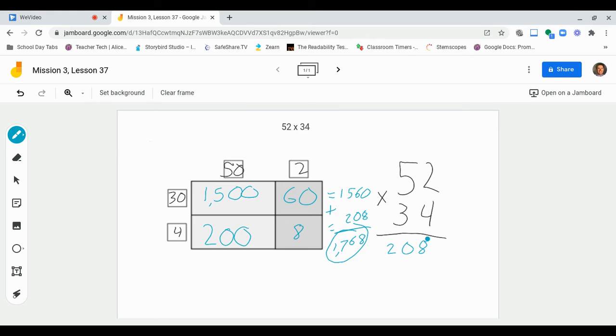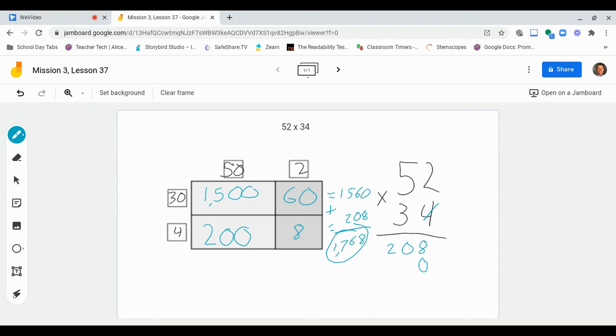So what do I have to start? And this is the key. If you are going to do it this way, when you make your second row here, you automatically have to start it with a 0. Well, why do you have to put a 0 automatically? Because we are in the tens place. The tens have 1 zero. So we are saying, hey, there's a 0 there because we're starting in the tens place. And that way we don't have to worry about it from then forward. Okay? But you have to put this 0. This 0 is important. You have to put it, otherwise it doesn't work.